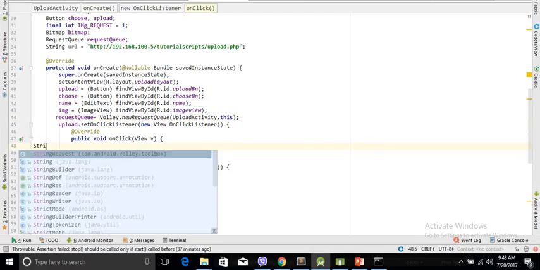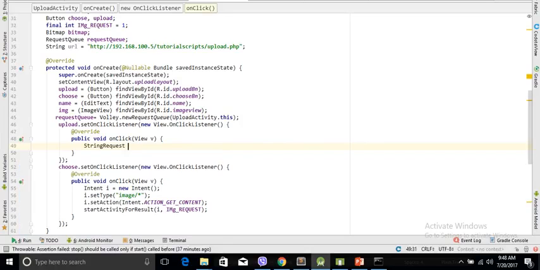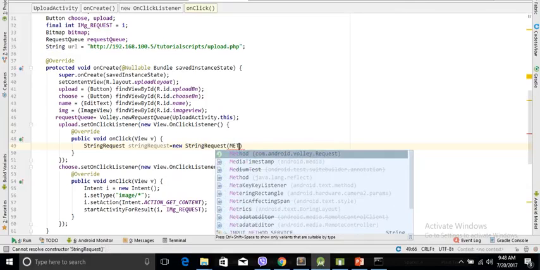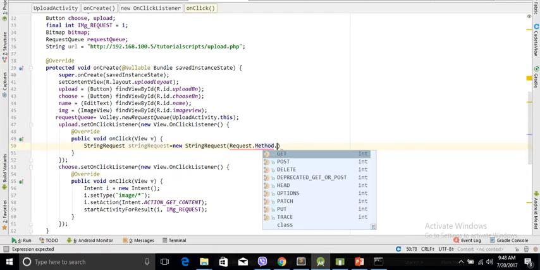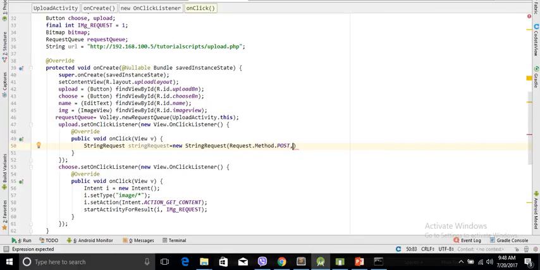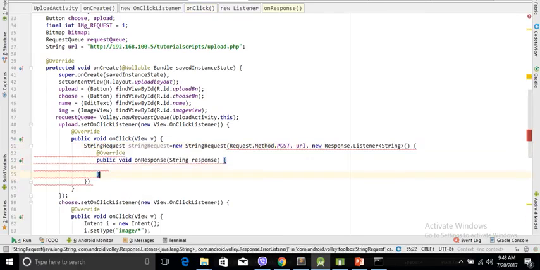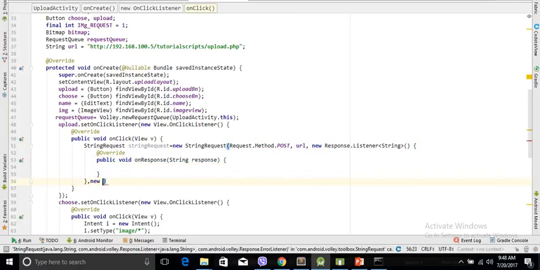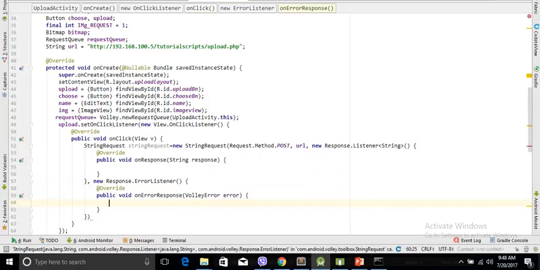Okay, now you need to define a string request. String request equals new string request. There are going to be some parameters. The first parameter is going to be method dot post. Second parameter URL. Third parameter is our response listener, and our fourth parameter is error listener.